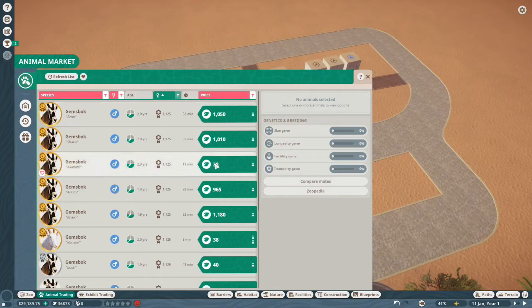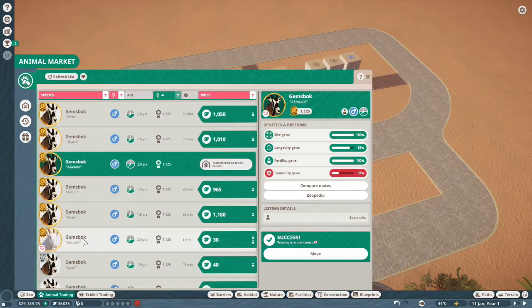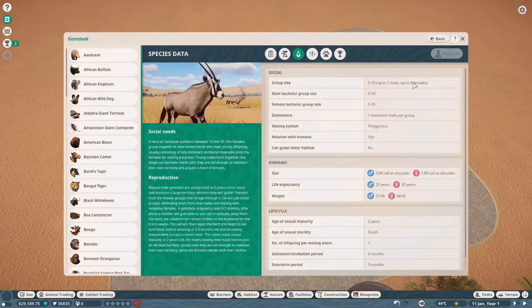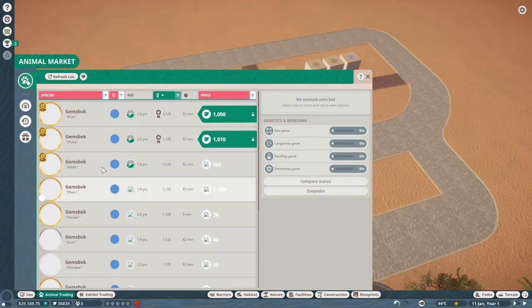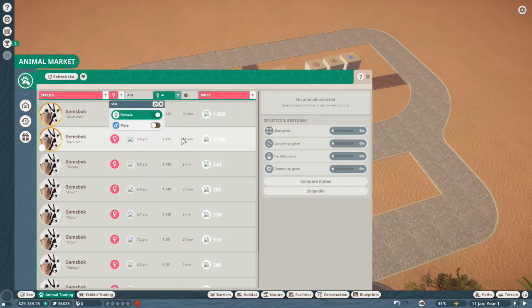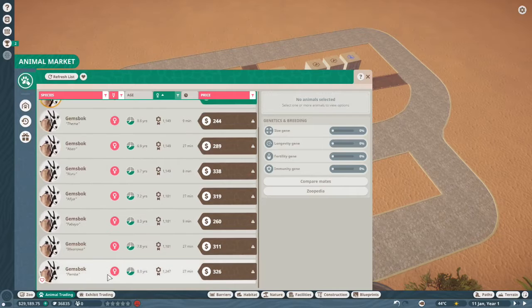Oh, well, this guy's only 38 credits. Not very immune. Only 2 years old. You are mine. Adopt. And then, ooh, you're cool looking with the white. How many can we have? Is this one of those one male, one female? Oh, 9 females, but only one man. Let's get rid of you guys so I don't make a mistake and buy more than one. And who do we have? The lovely ladies. Oh, let's not buy those. I may have credits, but I don't want to spend them all on Gemsboks.